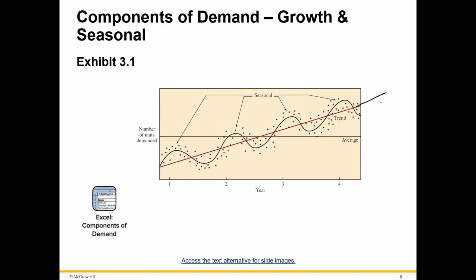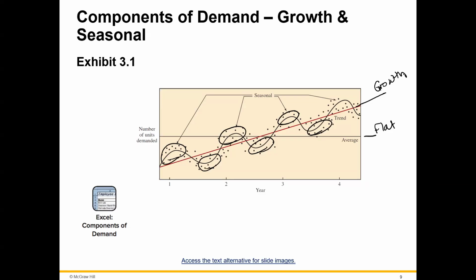Okay, and then we have some seasonality that occurs. You can see that sometimes we're above the trend line and sometimes we're below it, and that happens in consistent patterns. That's our seasonality. And then the growth says, okay, we could have just average demand, which would be here. It would be flat. Sorry, I lost my pen here. So it could be flat, or it could be at this angle upwards, which is where our growth comes in.